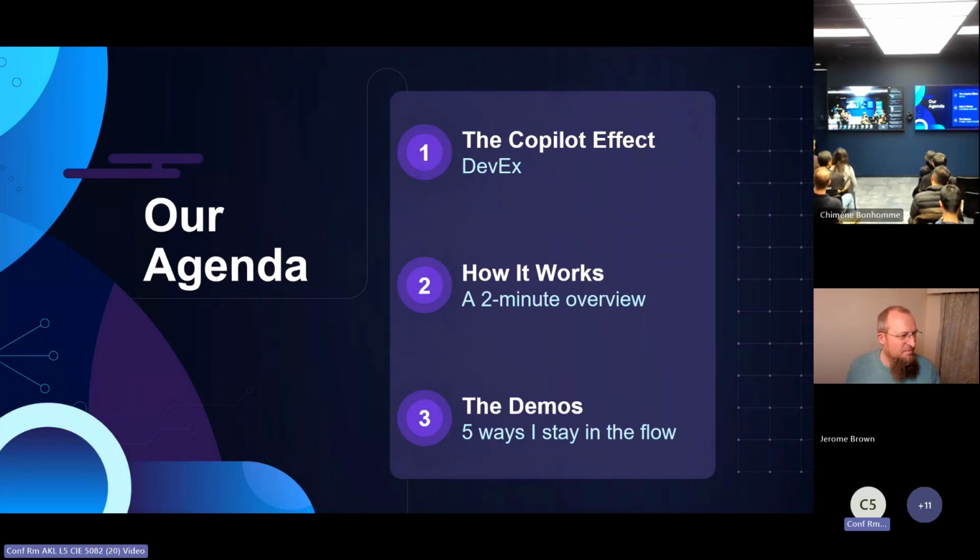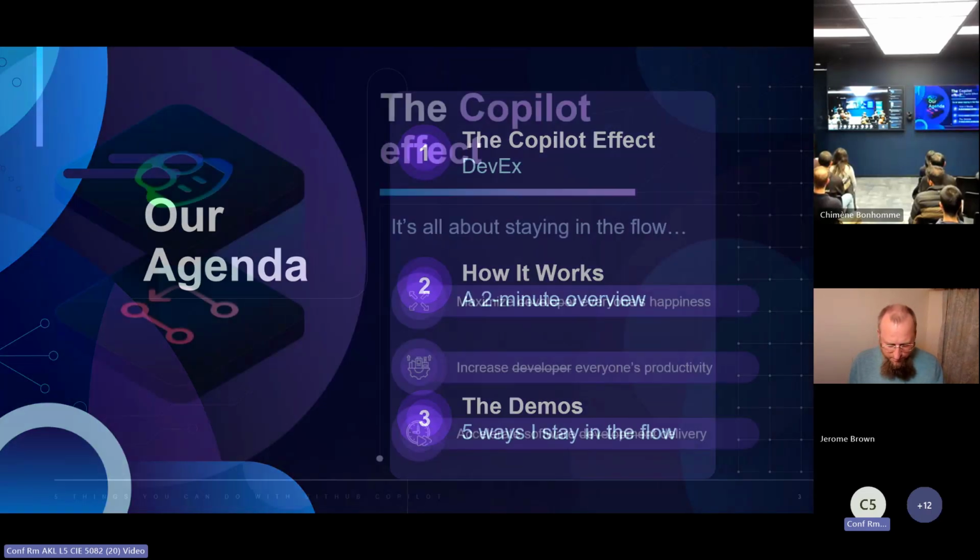Okay, so yeah, who here is using GitHub Copilot? Awesome. Who's using ChatGPT or another AI-driven tool? Wow. Okay, cool. So basically, I don't really need to tell any of you why AI-driven tools are making an impact, right? And so important for our workflow. So what I'm going to do is focus on a few minutes of how it works, and then we're just going to show you prompts. I'm just going to go into some prompt engineering.